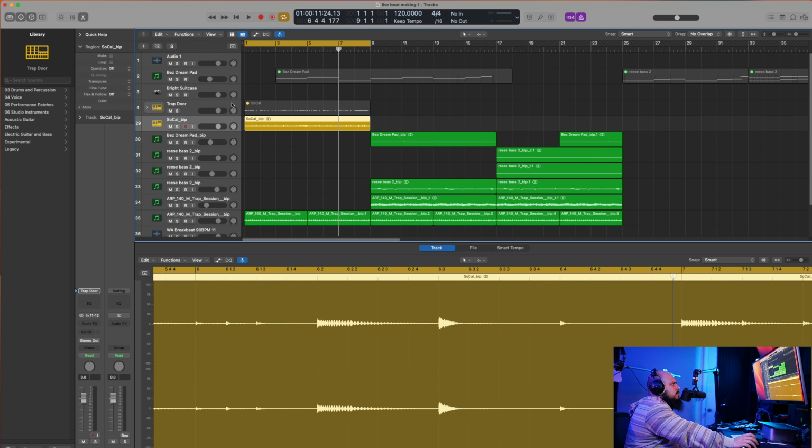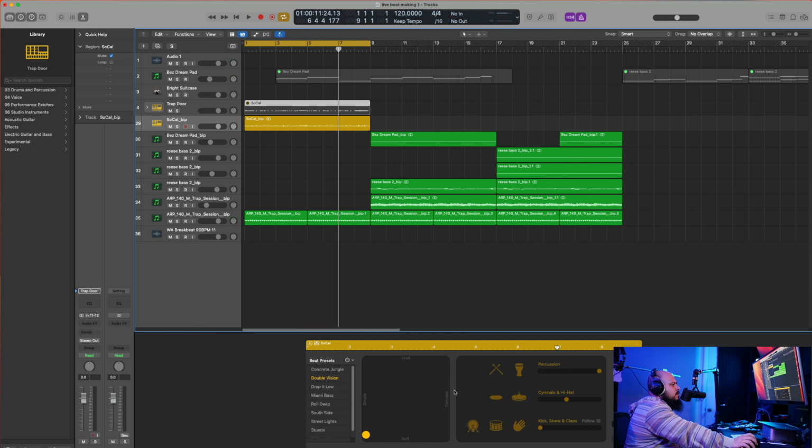Now we're going to do the same thing again, but this time I'm going to only focus on the simple, but I want percussions and all this other stuff off. And the kick. I want the kick all the way up, and no percussion. I just want this. So let's see what we get.